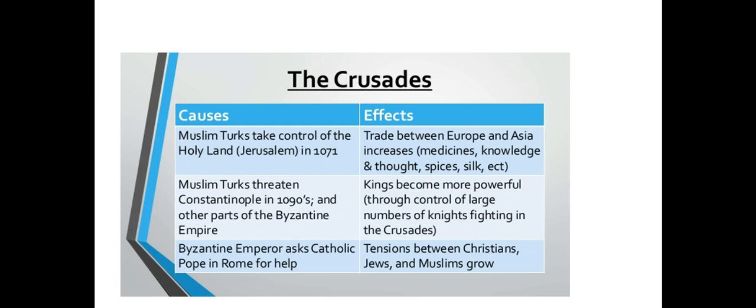Finally, we have a tension growing between Christians, Jews, and Muslims, which continues. So Jews were not particularly trusted before this time period, but Christians didn't all-out attack them. But beginning in this time period, Christians became so convinced of the rightness of Christianity that they started doing things like burning down Jewish sections of their countries and evicting Jews from their countries.